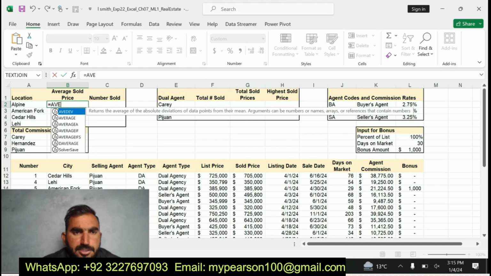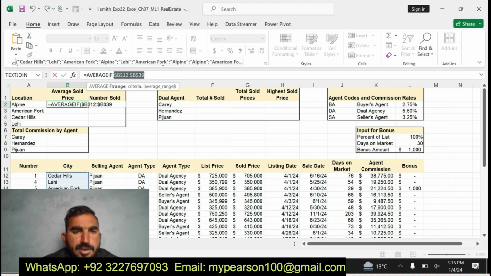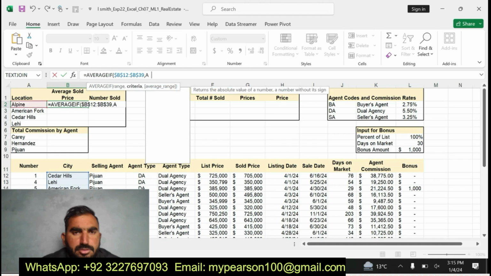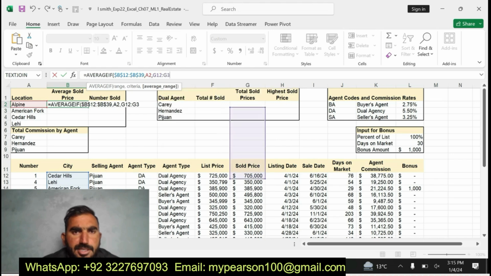Equal to AVERAGEIF, B12 to B39 by applying absolute cell references, comma A2, comma G12 to G39, and close the brackets.